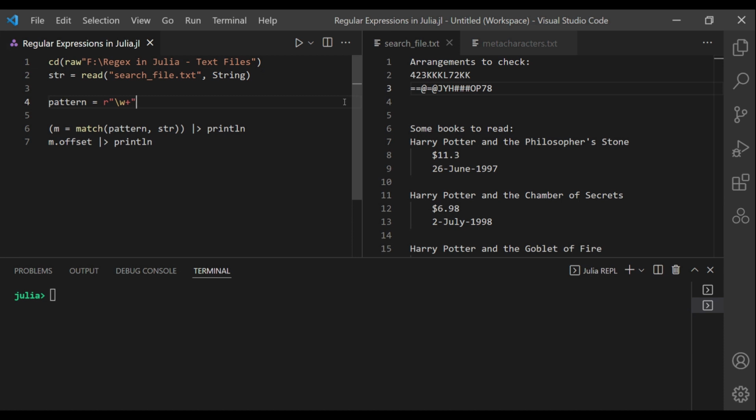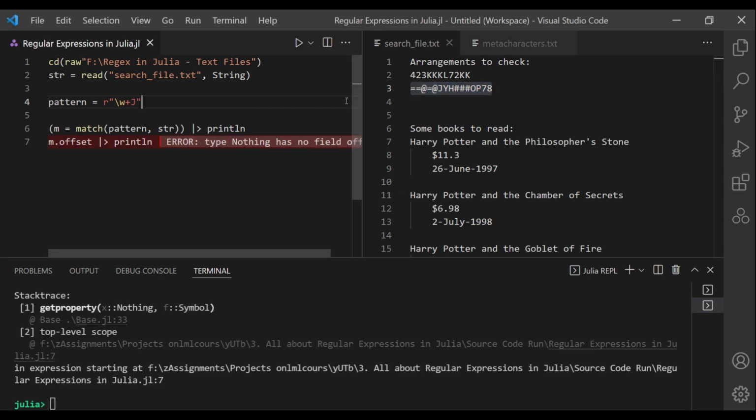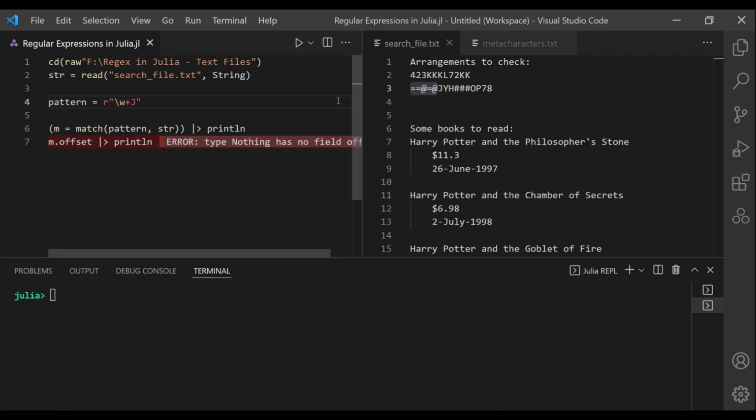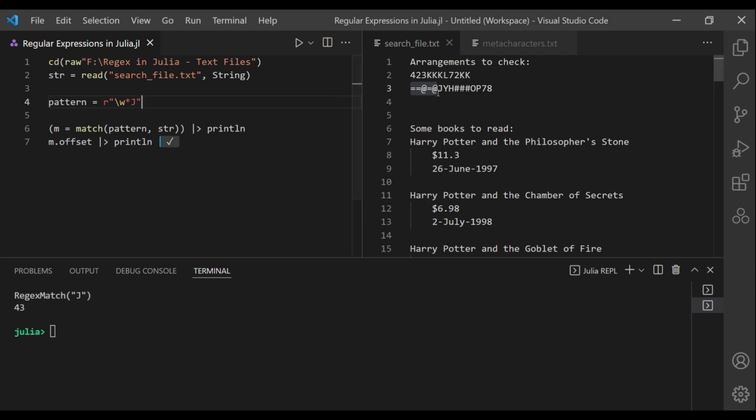Now here after this greedy quantifier plus for matching one or more word characters as the first token, if we pass a capital J as the second token, I'm just trying to get any match from here. Run it, it matches nothing, because this plus quantifier tries to match at least one or more word characters, but there is no word character before this capital J here. In this situation we can pass asterisk or star in place of plus here to match 0 or more word characters. Run it, it matches this capital J here.